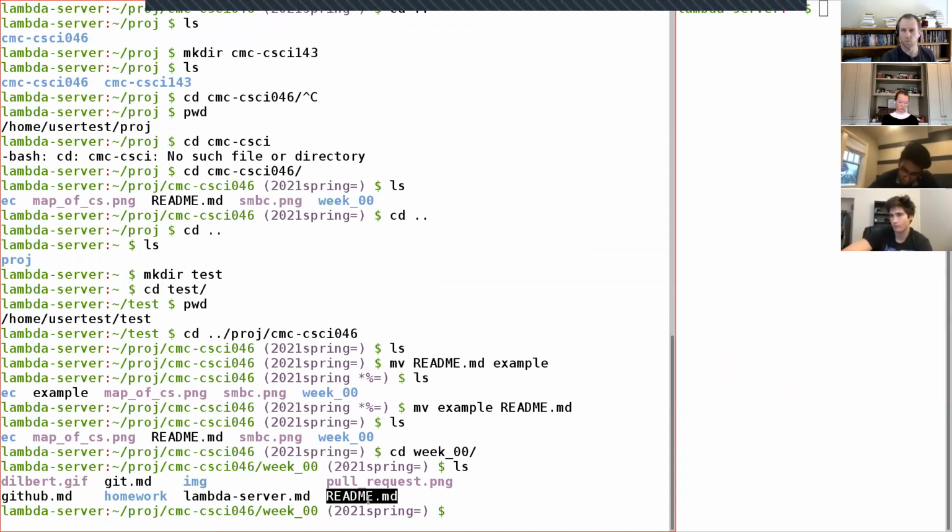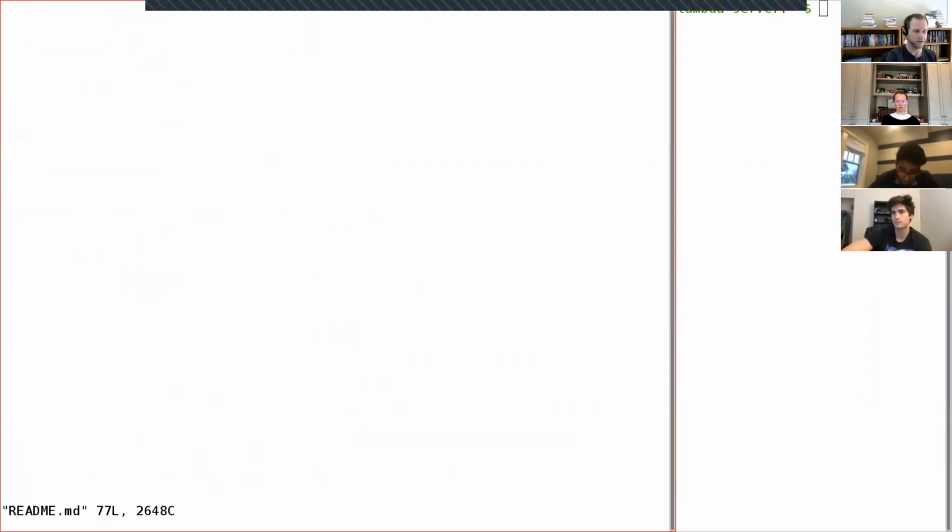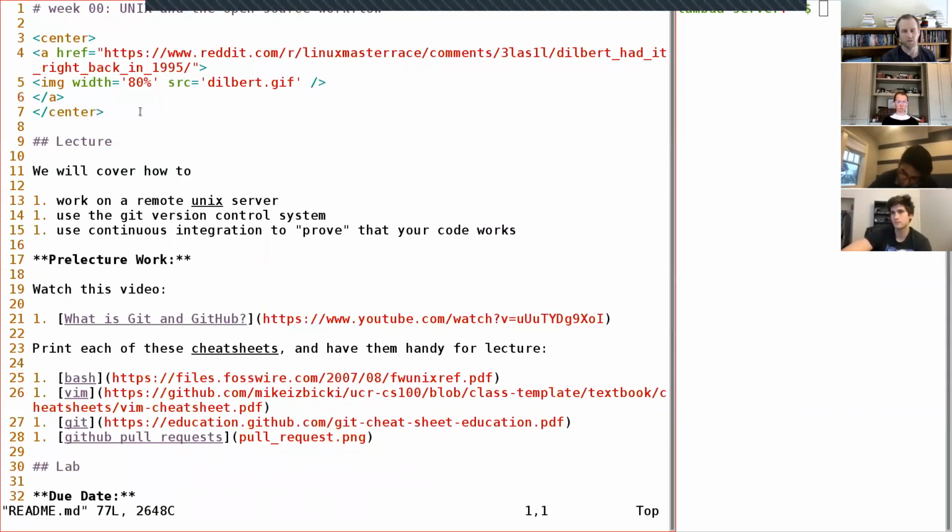In order to open up this readme file, I type vim and then the name of the file that I want to open. So in this case, I'll type a capital R and then press tab, and it will open this file for me. And so I'll hit enter. And now here's all of the contents of this file.